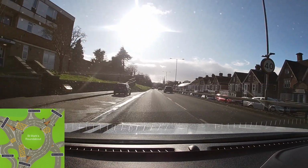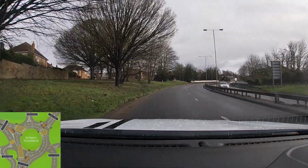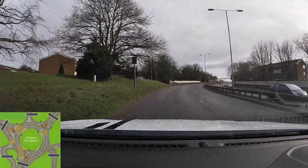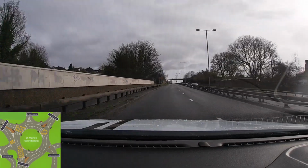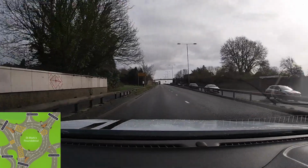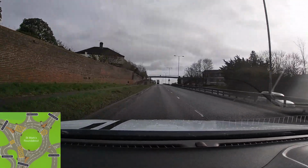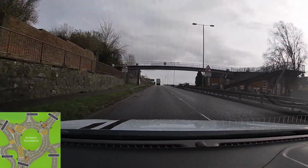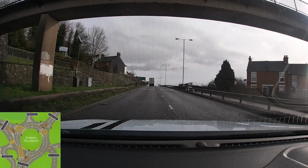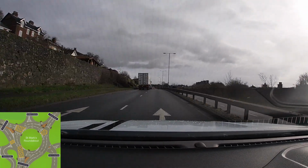We now bring the speed up, having checked our mirrors. Traffic is currently light in both directions. This yellow sign on the left hand side becomes quite interesting. Southampton A36 traffic use both lanes, so our intention is to go to the A36, and given the queue in lane 1, I'm going to check my right hand mirror and shoulder, pop a right hand signal on and move out into lane 2 with a view to making more progress by using lane 2.